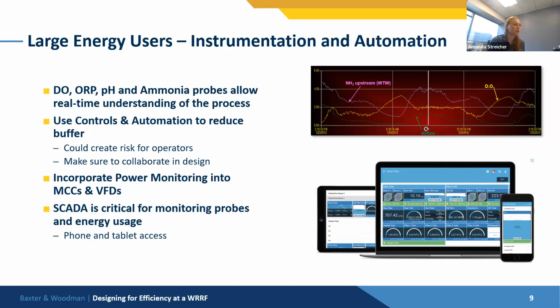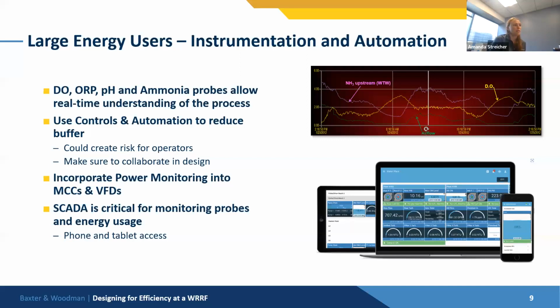It can create some risk for operators. A probe is only as good as it's maintained. So maintain and calibrate the probes to make sure that they're reading correctly so that we are providing the air that's necessary for the process treatment.